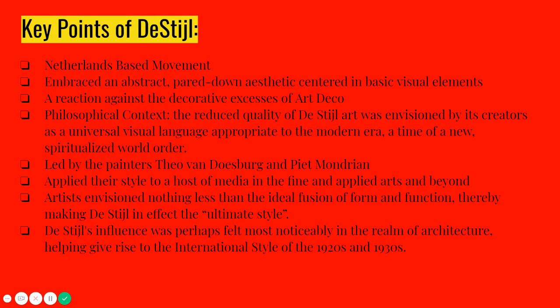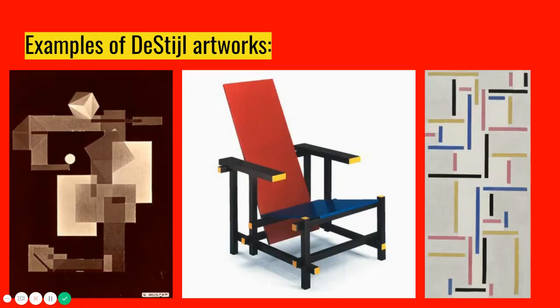And this endeavor that they had, they called that the ultimate style. So that was kind of their mantra, trying to achieve the ultimate style. I've given just a few examples of DeStijl artworks that are not in our image set. I've given you a couple painting examples here where you can definitely see those minimal elements of art. We have shape and we have line, and that is it.